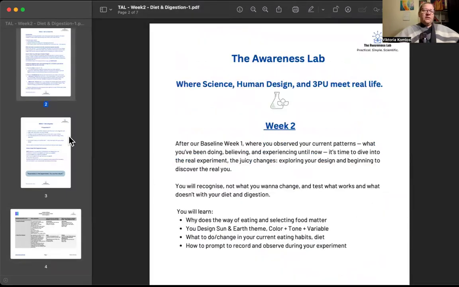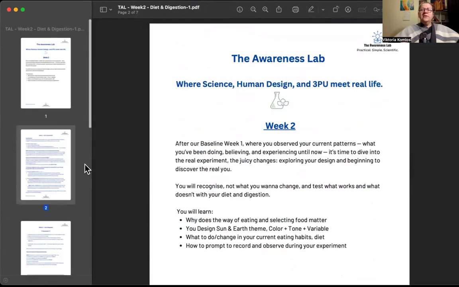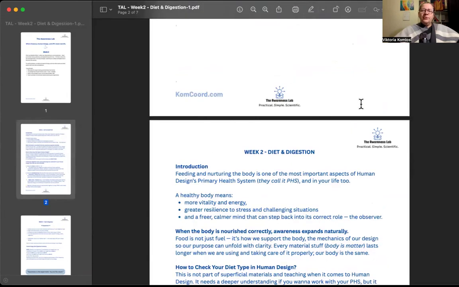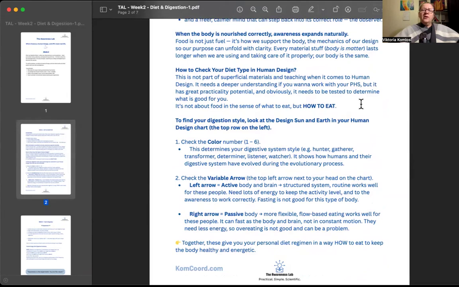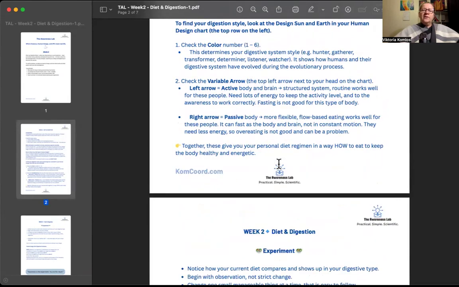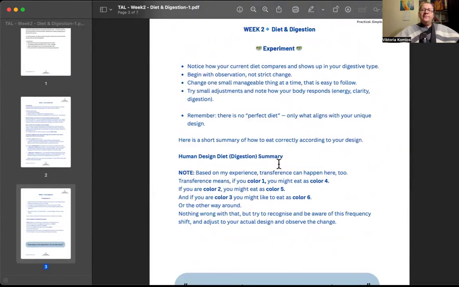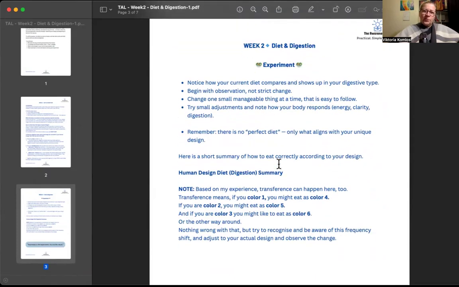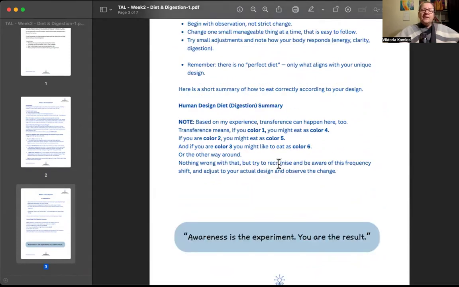I created this little workbook of 4, 5, 6, 7 pages, with some information, a description of what the diet is all about, left and right arrows, and how to do the experiment, how to try to change one thing at a time.